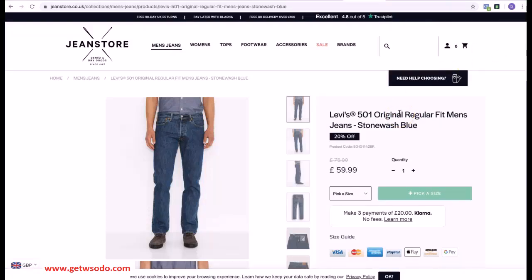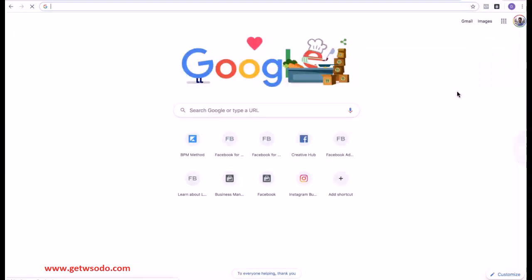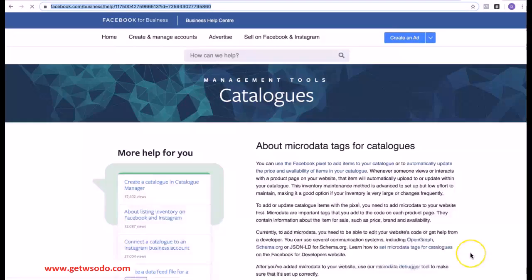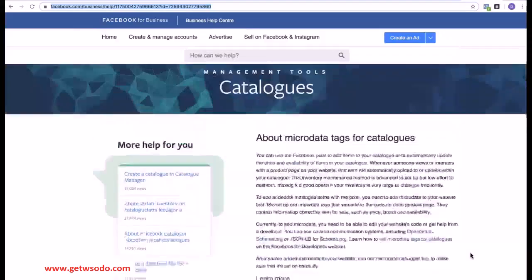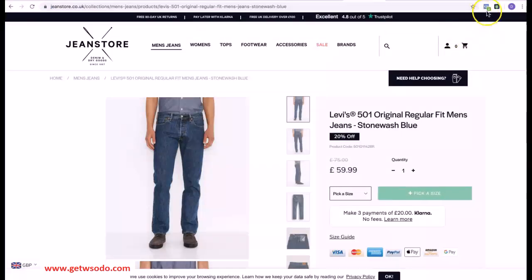Now, what this means is you have to have the schema data set up properly on your website. There'll be links below to show you a bit more about micro catalogs and the detail behind how they're set up. I don't want to go into the detail of the setup here, but what I want you to understand is the data that you can pass back to Facebook and how that works. The sub-context of this is I used to work quite deep in the world of SEO. What's the relevance between SEO and Facebook schema data?